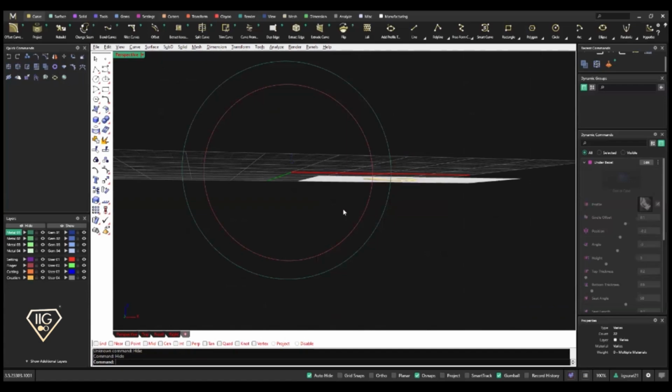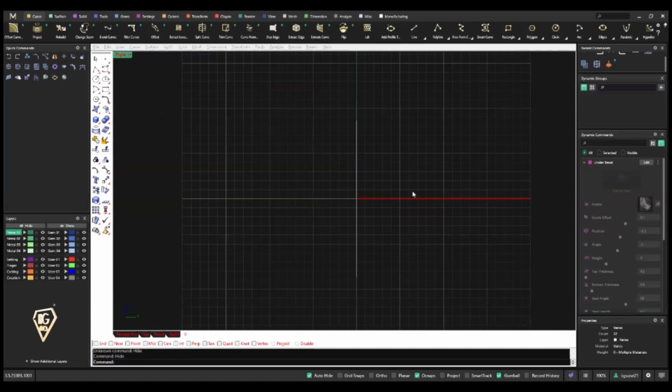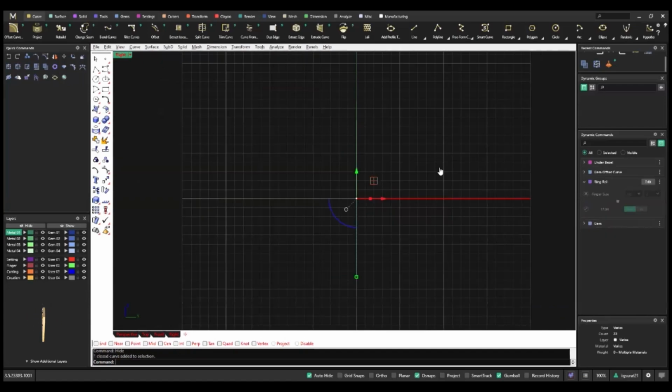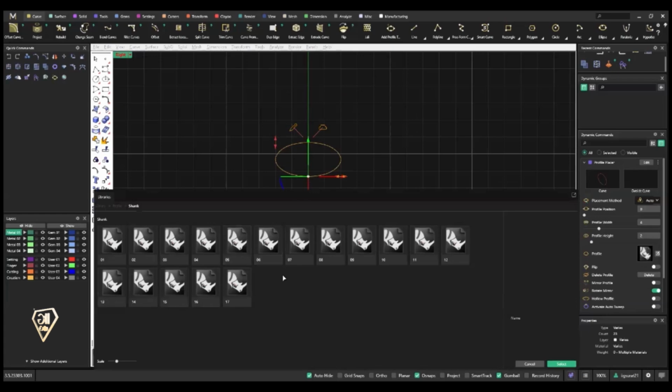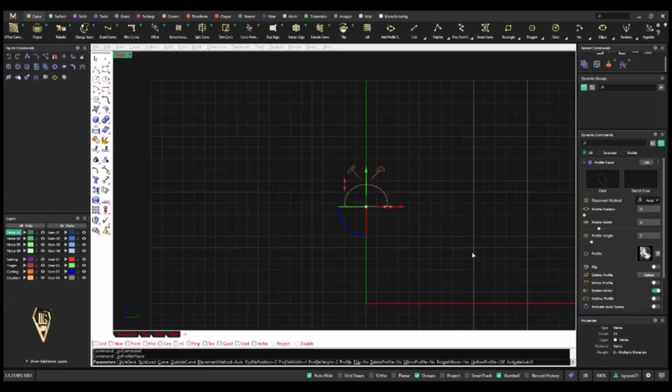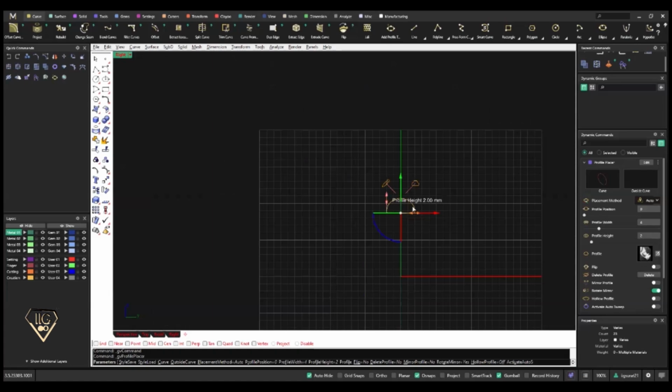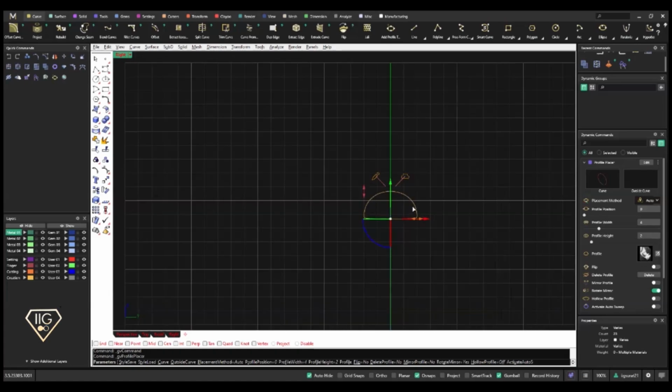Okay, we'll go in over here, click on the ring rail, F6 and profile placer. Okay, once we have got this thing, let's change the profile for this thing first. Let's go for this one. We'll go for the 8th number profile over here, and over here we'll change the width. Let's say width 4 only, and profile height we'll keep 3 like this.